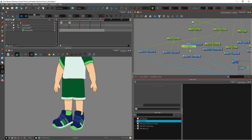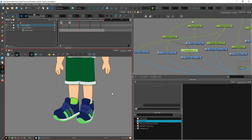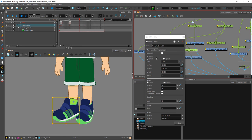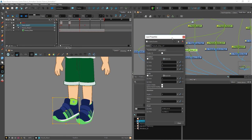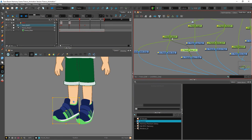So, I'm going to give this shoe a peg here. And this is a little rigging lesson here. So, for shoe underlays, first, you got to make sure your pegs are set to separate. I like to make sure that the local settings, you can click here to set local settings, are set to 001B, and that just shoots it back into space. So then that way, the foot's always behind the leg there.